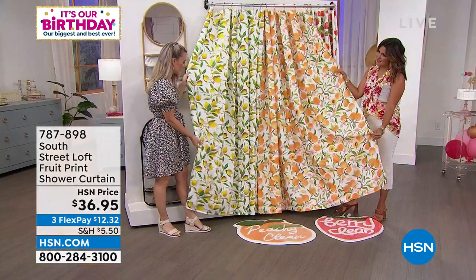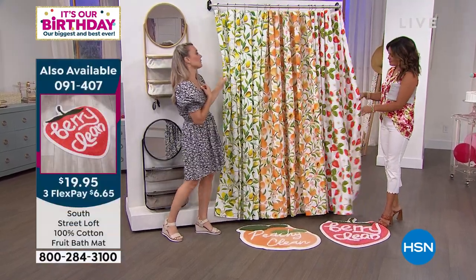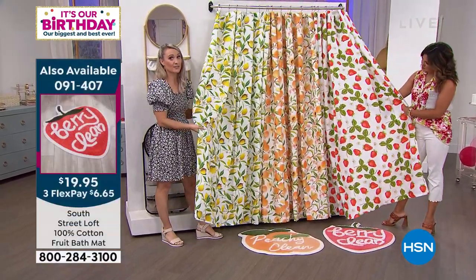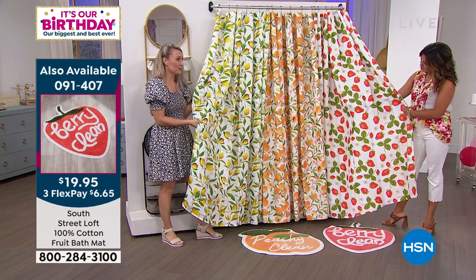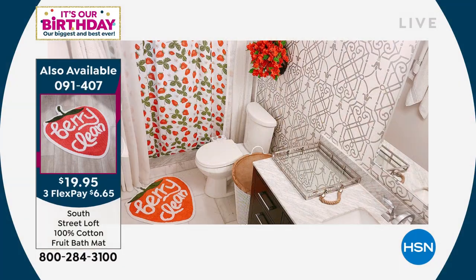I love these. These are so much fun. They add that personality, as we said. I love a shower curtain because we have hard water in our home. So when we renovated, I actually kept the shower curtain. I didn't put in a door. I didn't put in one of those fancy doors. Oh my gosh, it's a constant battle. And this is perfect. So I actually put up a tension rod and I hang these up. And even if you hang two, maybe one on each side, that's really lovely too.